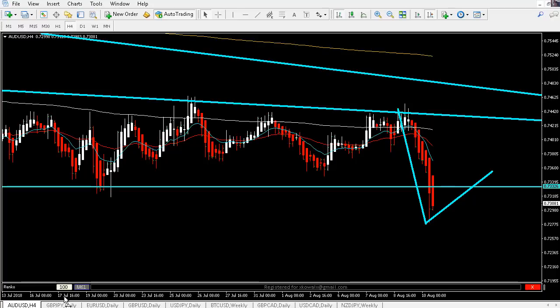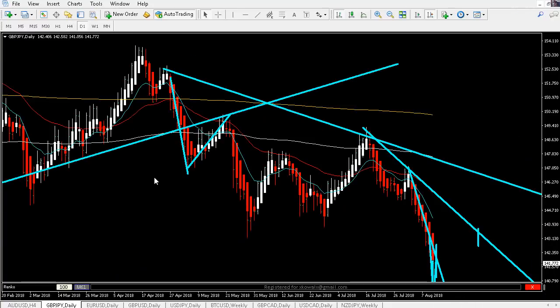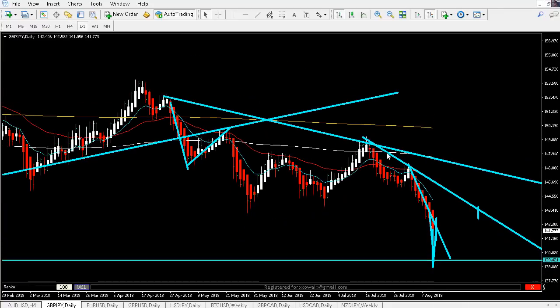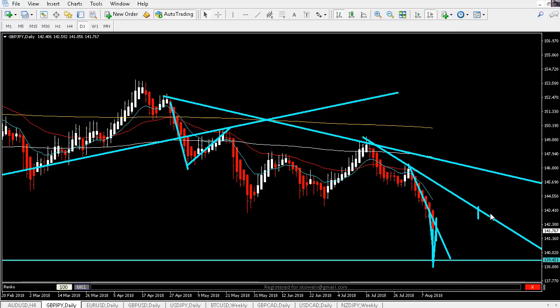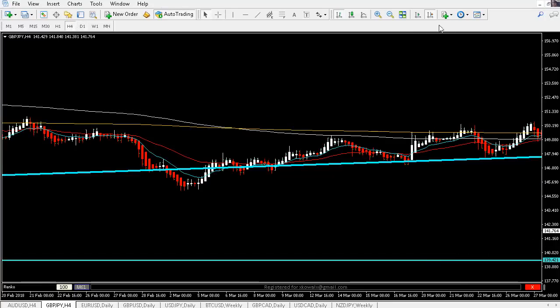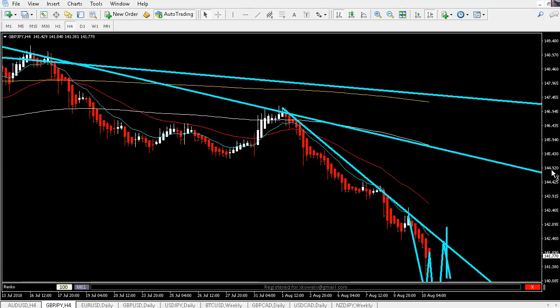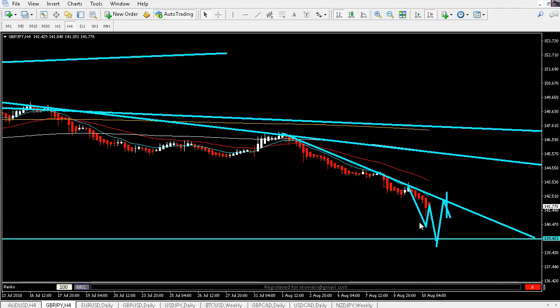On GBPJPY, again, my trend lines are already there. I'm expecting either a bounce or major support. If price wants to move lower, then I trade against the main trend to target the resistance line. If that's not happening, because I don't know what will happen here, I have some scenarios on my charts already. As I said, the market is still open for another 10 hours.